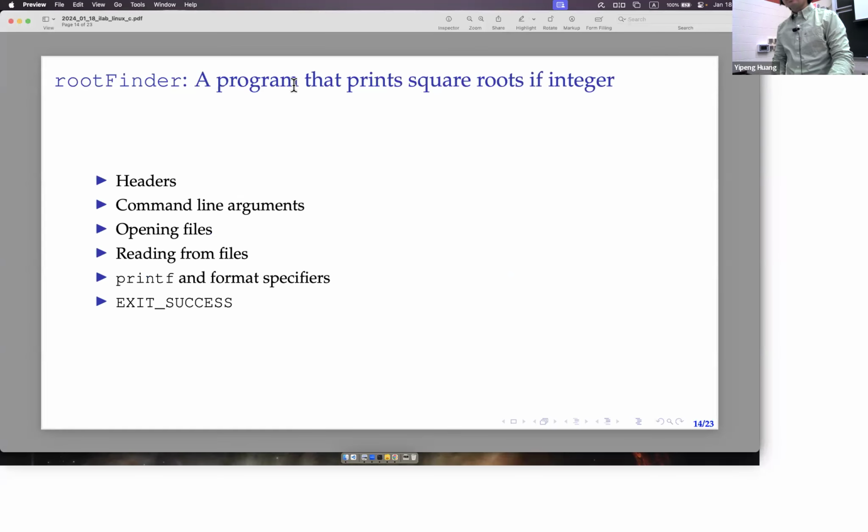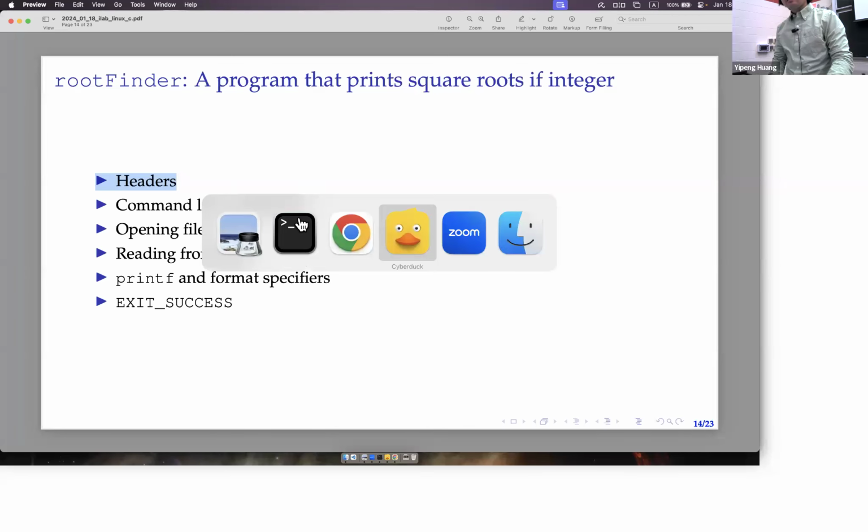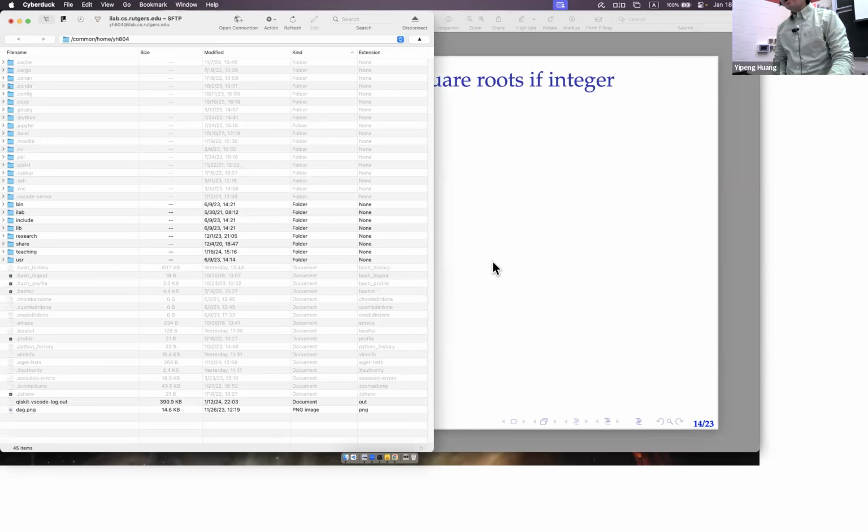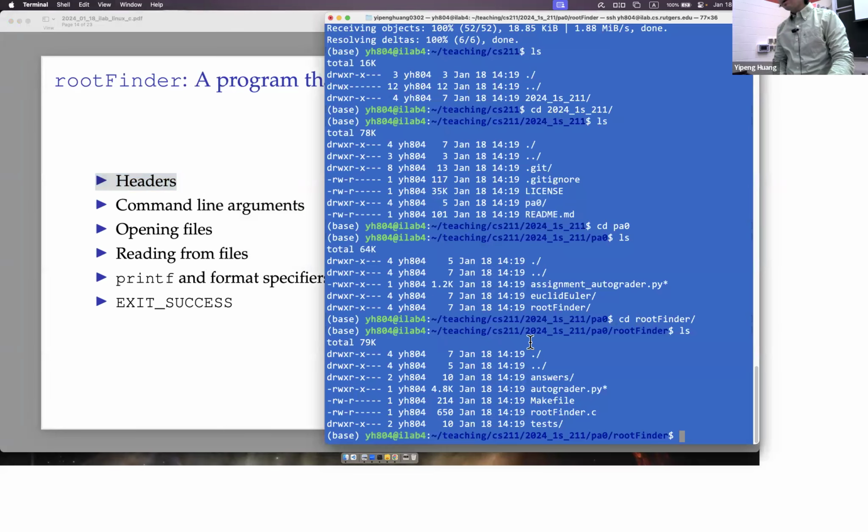So let's take a look at the source code for rootFinder. It's a program that says whether or not its square root is an integer. And we'll start with the first piece of the program, the headers. We need several ways to take a look at this source code. So here's the source code rootfinder.c, and we want to take a look at it.